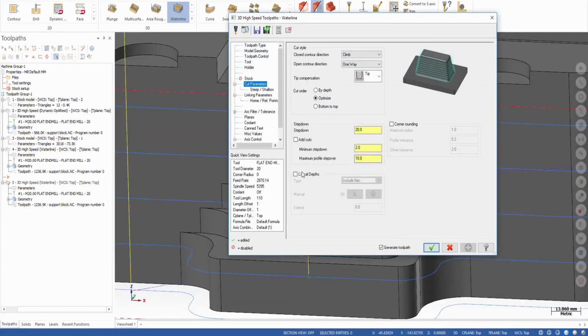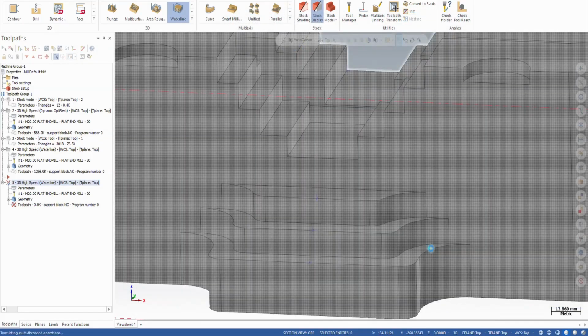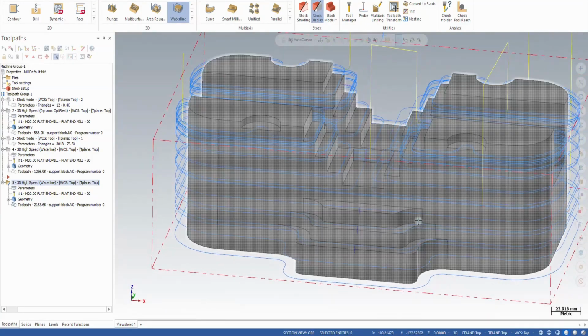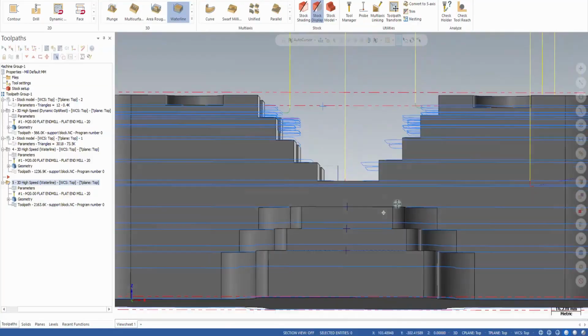So here we have a new position with the additional settings, critical depths. So let's put the tick, and in the drop down menu you can select different methods of selecting your depths. So let's start with include flats, and let's see how it will affect our toolpath. And every position where the flat is, Mastercam will generate the pass around the whole part.